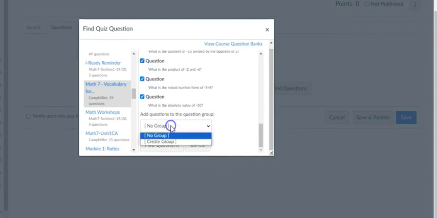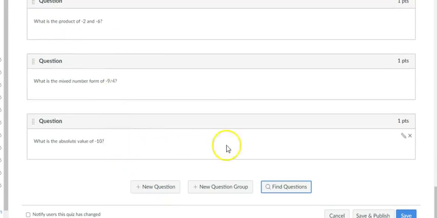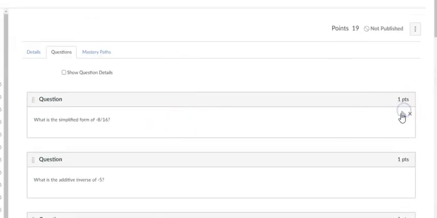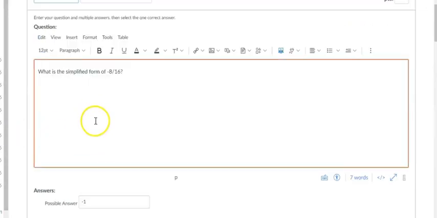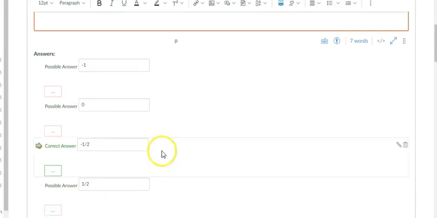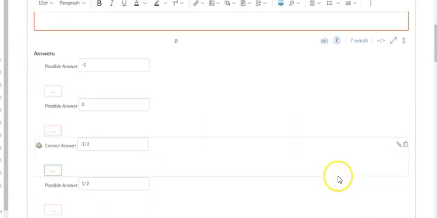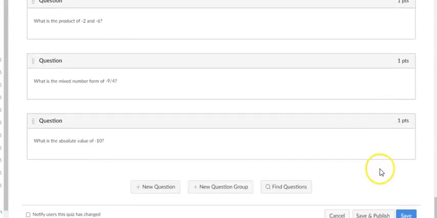And then you can do a group. I'm not going to do that at this time. As far as organizing, this is the organized version that I have. Then I'm going to add questions, and it goes right in here. What's nice is it already has the correct answer marked, just like we saw back in QuestionWell. You still have the option of editing as needed. Then it's ready to post and have students take it.